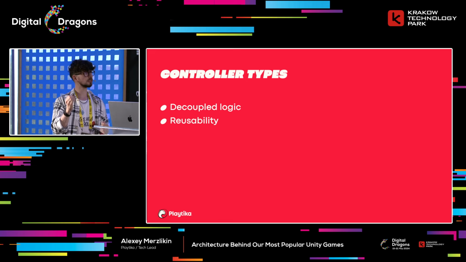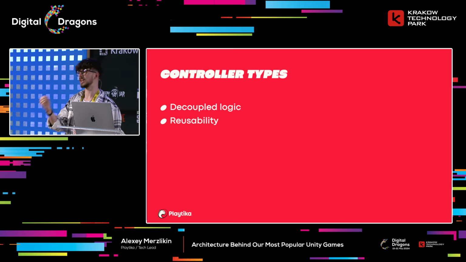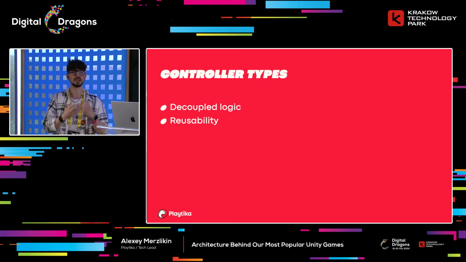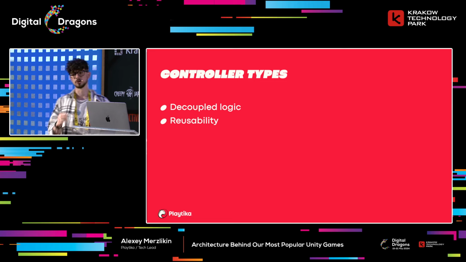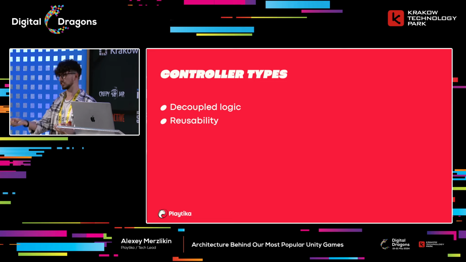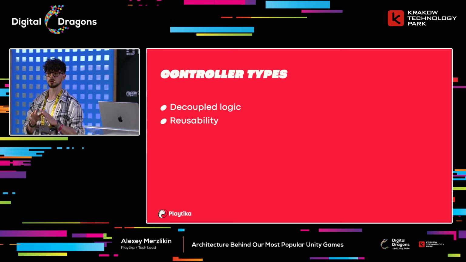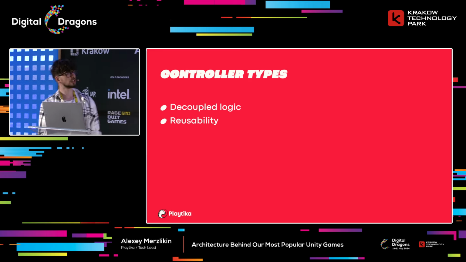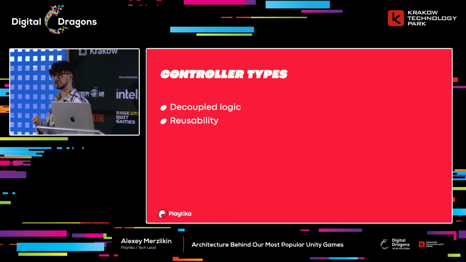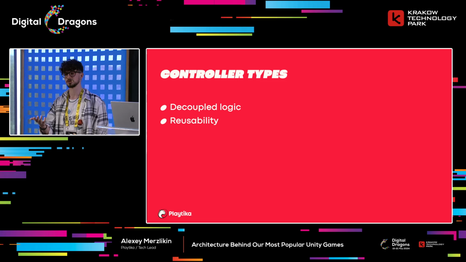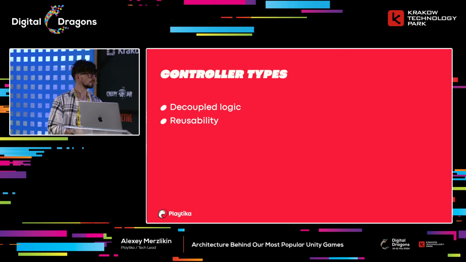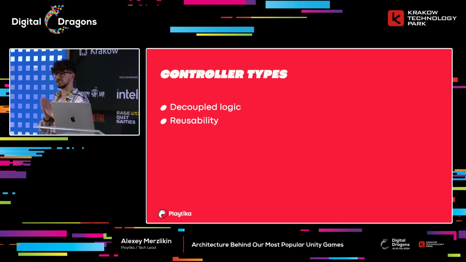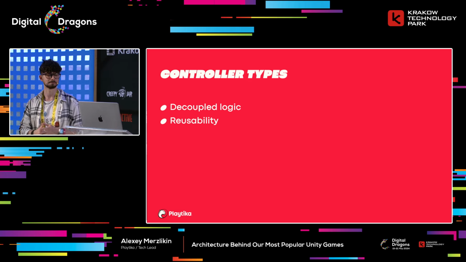And it really makes life a lot easier as all you have to do in your feature is to start the common reward controller and be sure that it already supports all existing items in your game. And what is more, you don't have to worry about any future items at all, because they will be implemented in one place, in a reward controller, and your feature will support it automatically without any code changes in your features. And it's amazing, because adding new items in big games like ours is a really time-consuming process, and also it's very error-prone. So the set of common controllers can cover a lot of general use cases in your app. Therefore, you might save a lot of time.